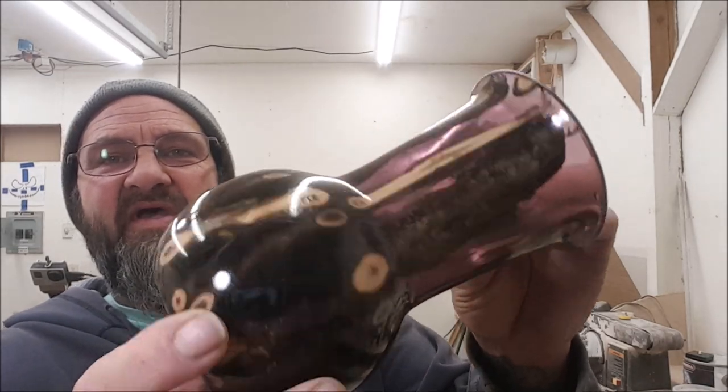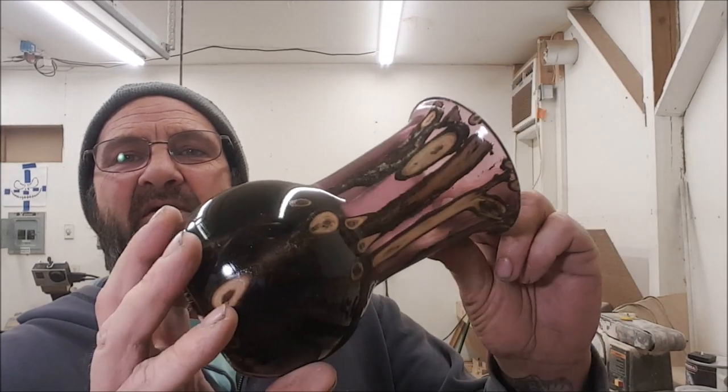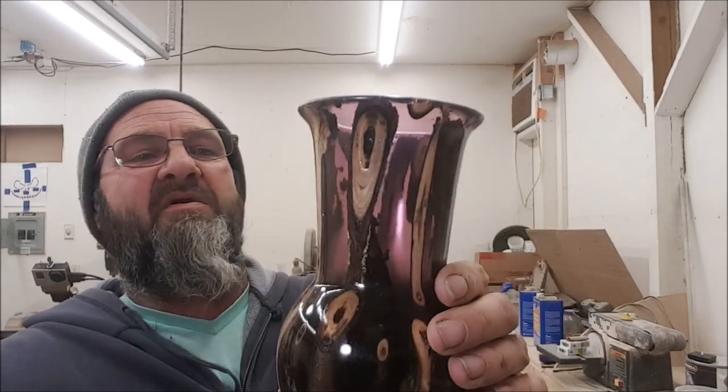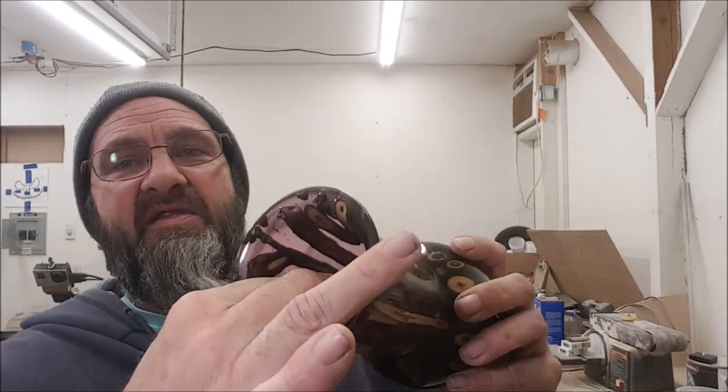It's got a little bit of sparkles on it. Turned out better than I thought it was. I was a little worried about doing that in there, getting this here.